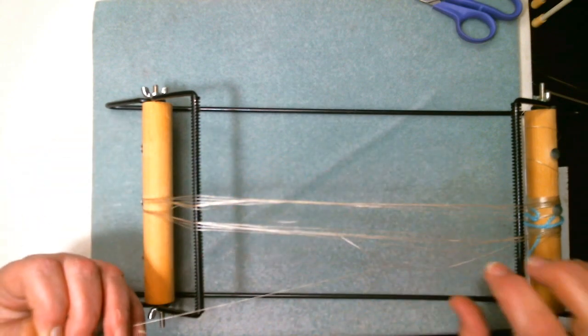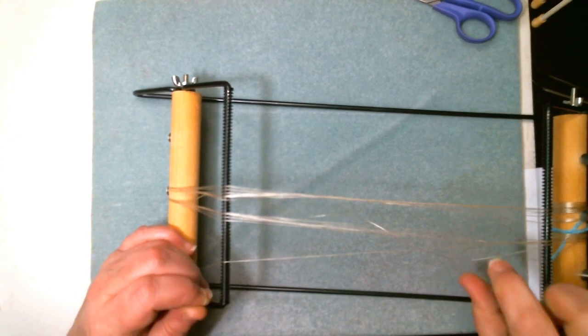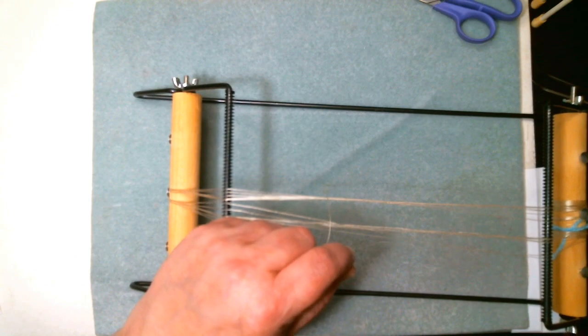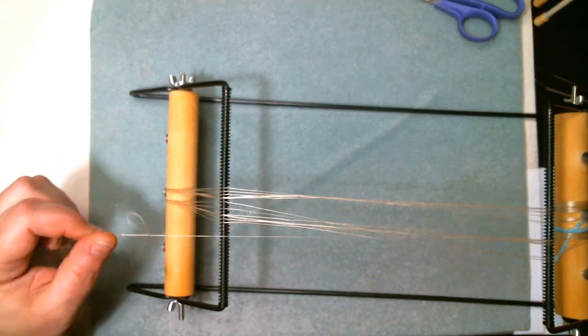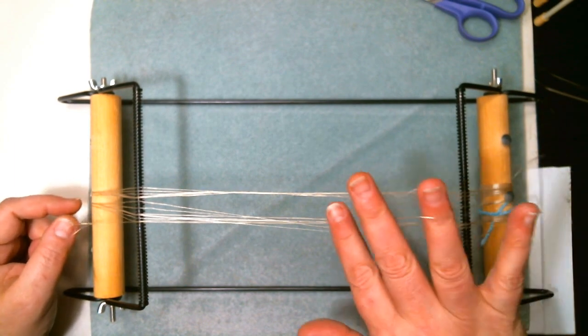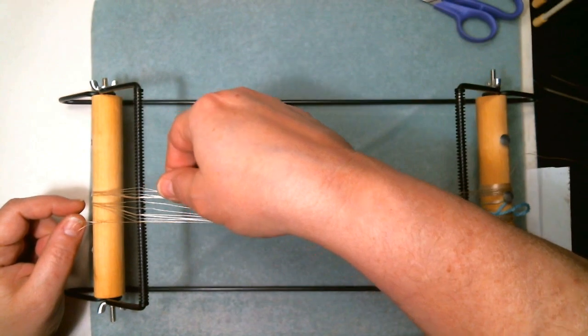Okay, so there's this one from this end, and the other one from the other end are the two loose ones that you can see sort of hanging out that are way too loose. And there we go. Pull that one and pull this one. These two loose ones will have to be tied down to the other end. So I get this where it's not super tight, but they're all sort of about the same tightness.